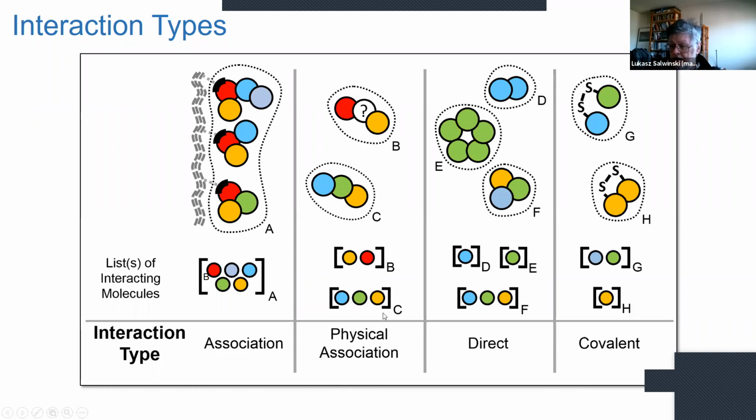The most common terms are the four listed here, with probably predominant physical association reported for the reactions. Now, interactions like here between three proteins or between five proteins do not go into Cytoscape, because in Cytoscape all the interactions are binary. If you noticed, the graphs are always lines in a net in Cytoscape.